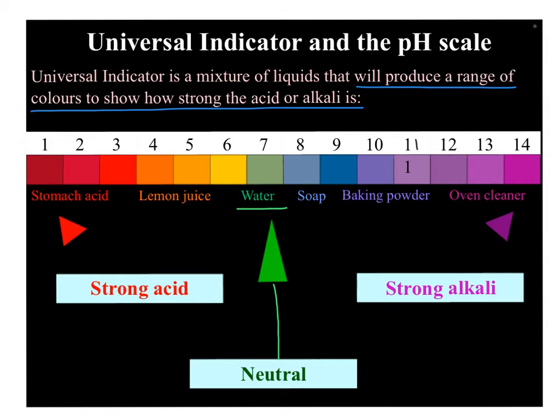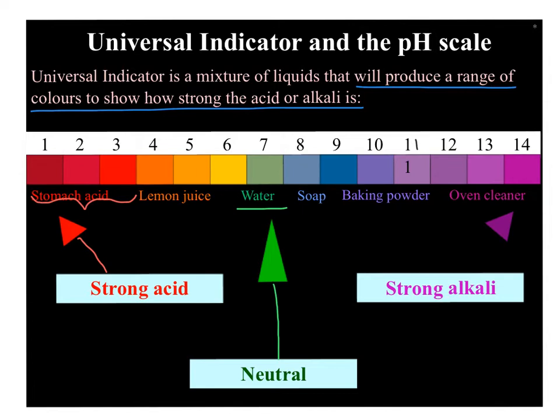Now if we look at the pH numbers that are less than 7, we've got pH 1 to 6. If we look first of all at pH numbers 1 to 3, you can see that they're matched up to various shades of red. These samples would all be strong acids. So if I were to add universal indicator into a sample of stomach acid, it would turn a dark red colour, and I would match the colour up as best I can to the shade of red that it is, and I could assign this stomach acid a pH number. So pH 1, 2, 3, all red colours, are all strong acids.